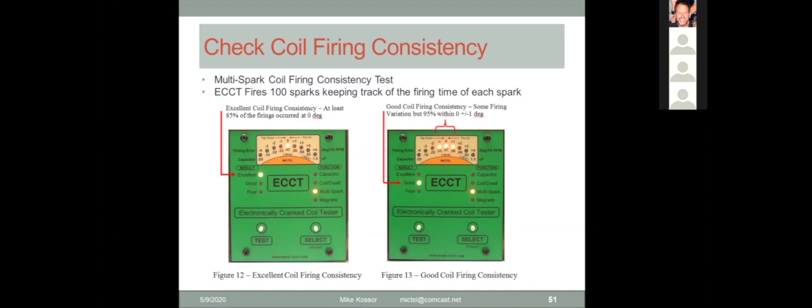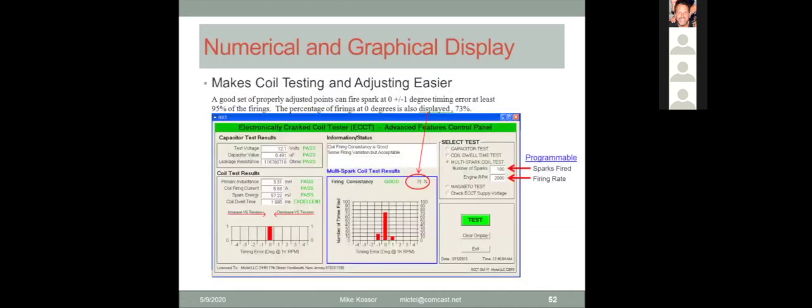If you have an engine that has all of those other variables very well maintained, you have a new timer perfectly centered on the camshaft with new plugs and properly gapped or clean plugs, and so all those other variables in the chain are doing exactly what they should do, then you may see a little bit of a difference by trying to get the little bit of variation here down to an excellent condition of all firing, or 85% or more at 0. So it depends if you'll see any difference by spending the extra time to go from good to excellent, depending upon the other variables. Okay, so that's the idea.